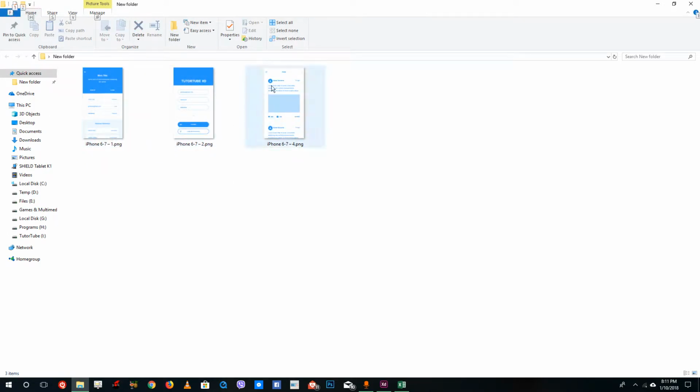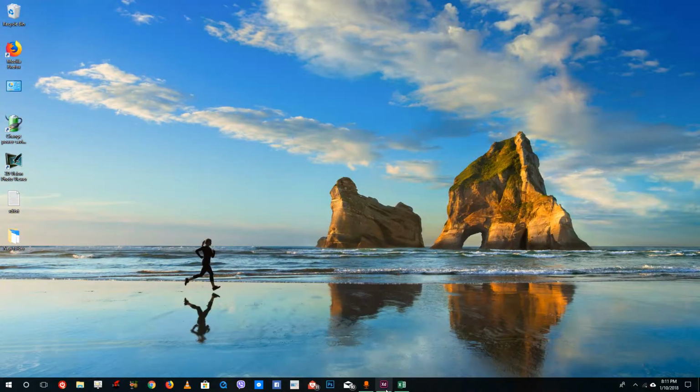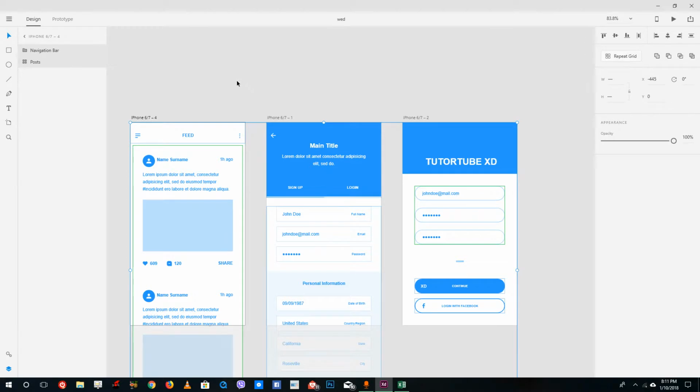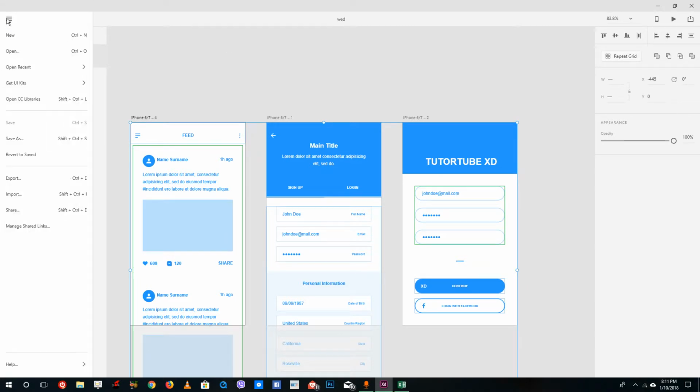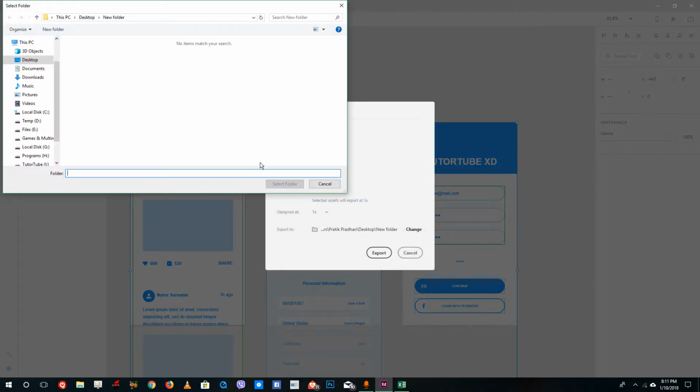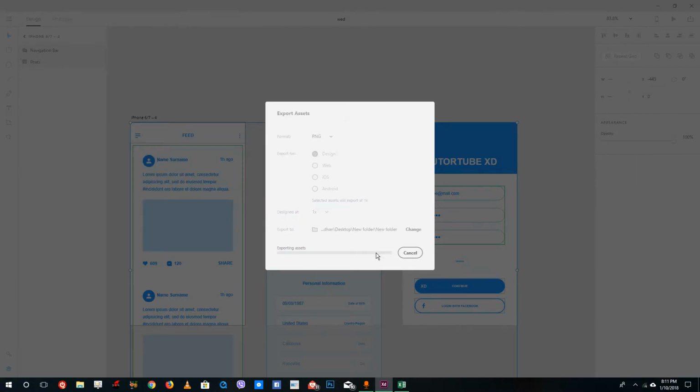But sometimes you may want to export individual elements. So what I'm going to do is press Ctrl A, and that will select all the instances, all the objects in the artboard. Then I can go over here and export, change this, and in the new folder section I'm going to create a new folder just like this. Double click this, select this, and export it out.